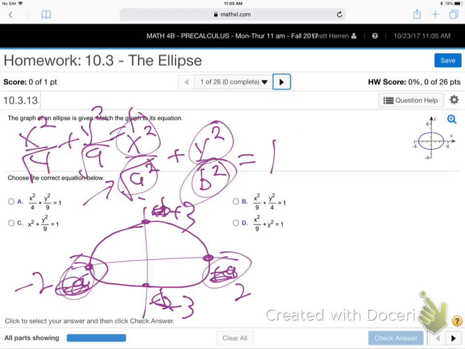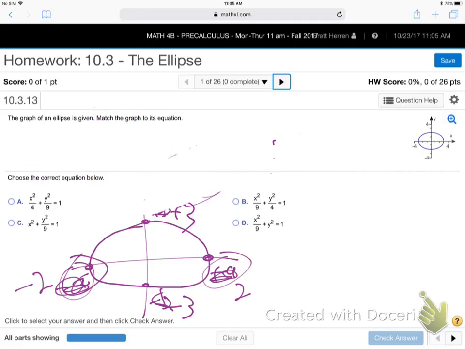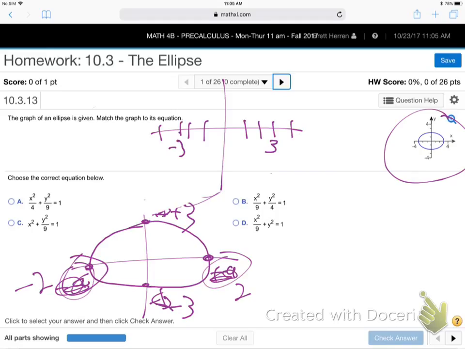That's the main part. It's pretty easy. So let's clean this up. Looking at the picture, they're having me work backwards. They're saying, all right, here's a picture. I don't know if you can see that. It's not very big. Let me make it a little bigger. How far? It looks like it's going right 3 and left 3. So 1, 2, 3. And 1, 2, 3. And then how far up? Looks like 2. So 1, 2, 1, 2.